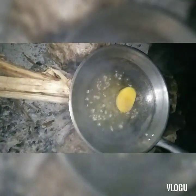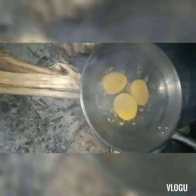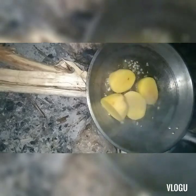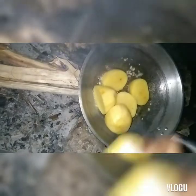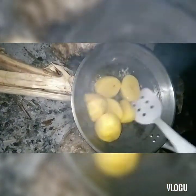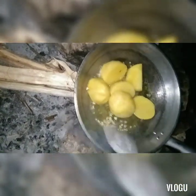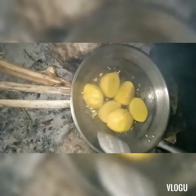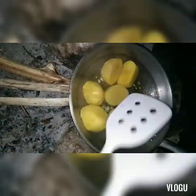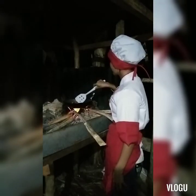Then the tomato, potato, until the color of the potato is golden brown. Some ingredients are the turmeric, coriander, chili powder, and the cumin powder.